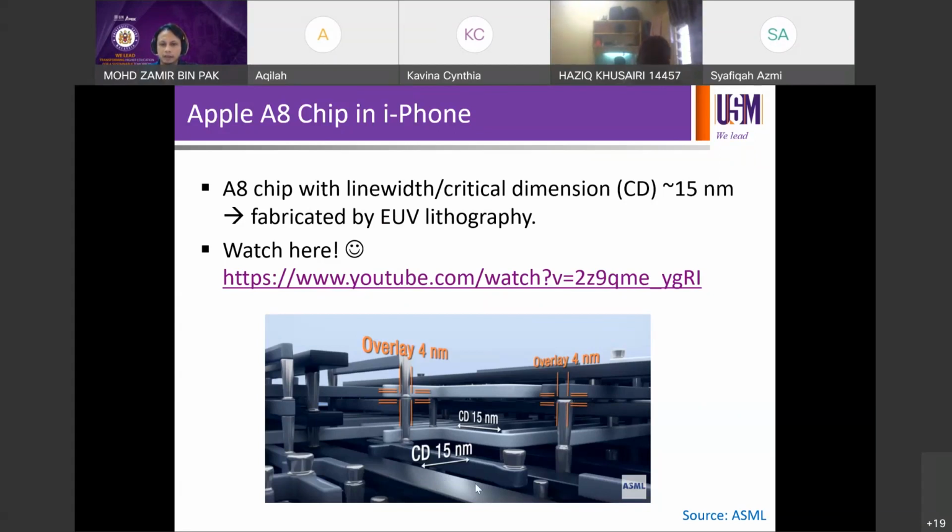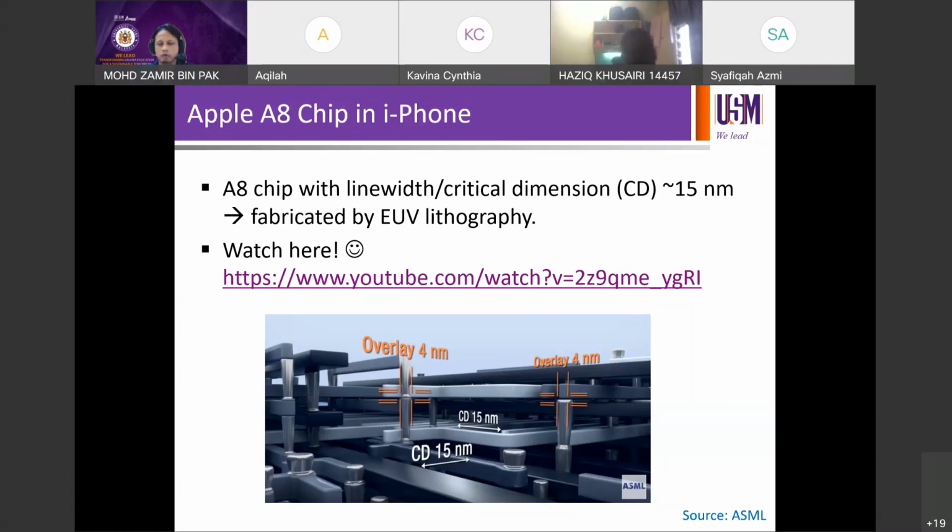And then the overlay here, don't worry yet, we're going to come back to that. In the lithography process, it is the alignment that you have to do when you print the current circuit on the previous circuit, the current layer on the previous layer. Okay, there has to be alignment, like when you build the pillars of a house, you have to align the first floor with the ground floor, otherwise it becomes crooked, right? So you have to have a very precise alignment when we talk about building a chip.